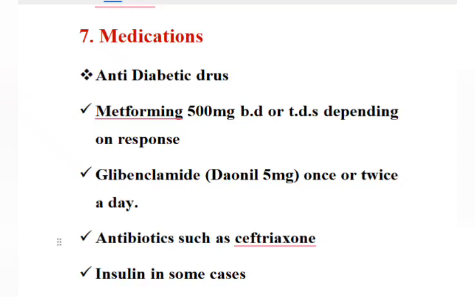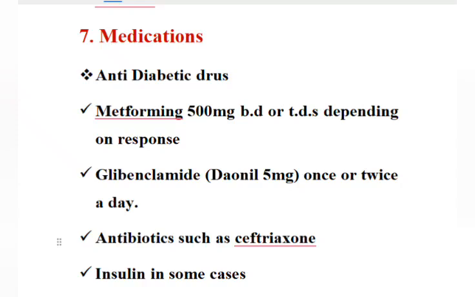Take note, this metformin and Daonil have different ways of acting. The metformin, the way it works is it reduces the production of glucose by the liver, because we already have glucose in the blood. Two, it also reduces the absorption of glucose in the intestines. So when you have a carbohydrate meal, instead of a lot of glucose being absorbed into the blood, this metformin is going to inhibit that action.